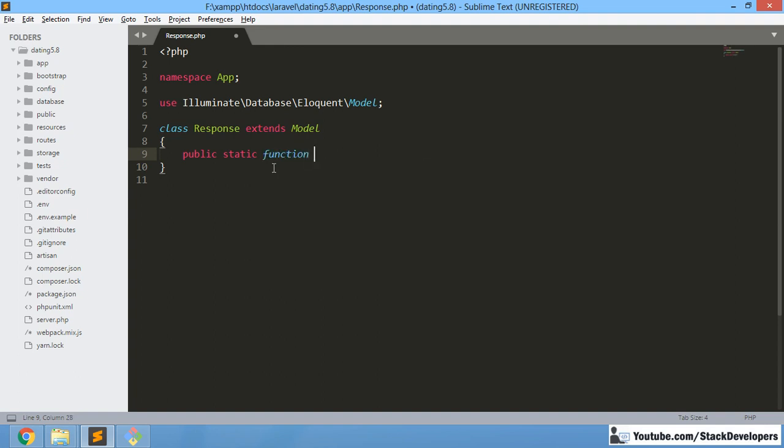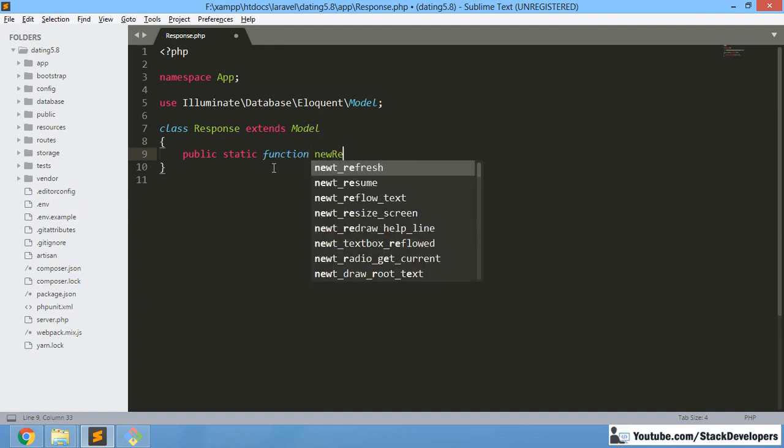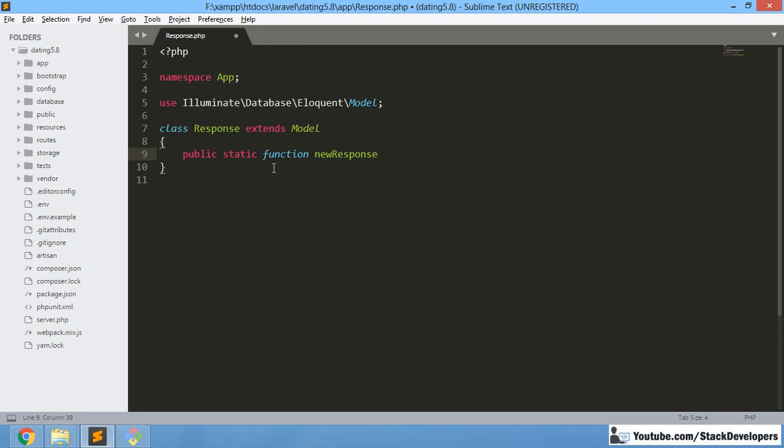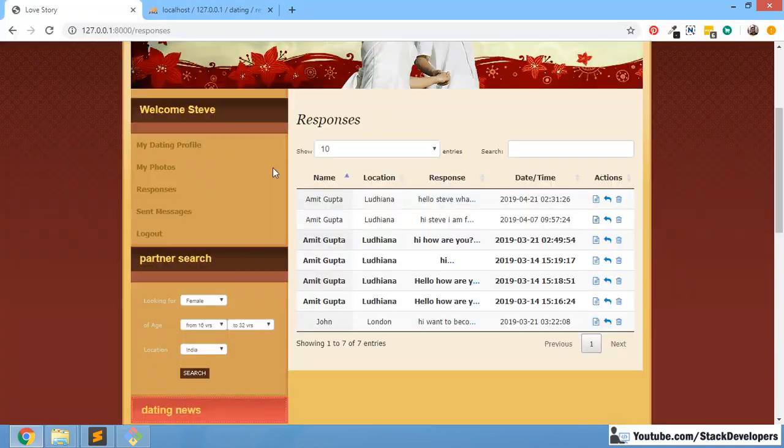function newResponseCount. Here I am going to use the receiver ID, because we are working for the responses.